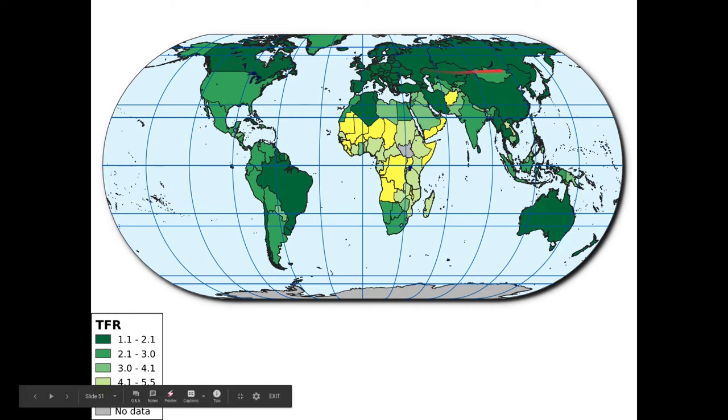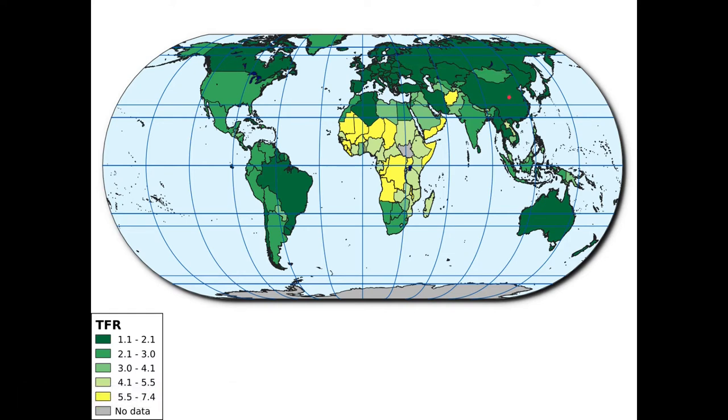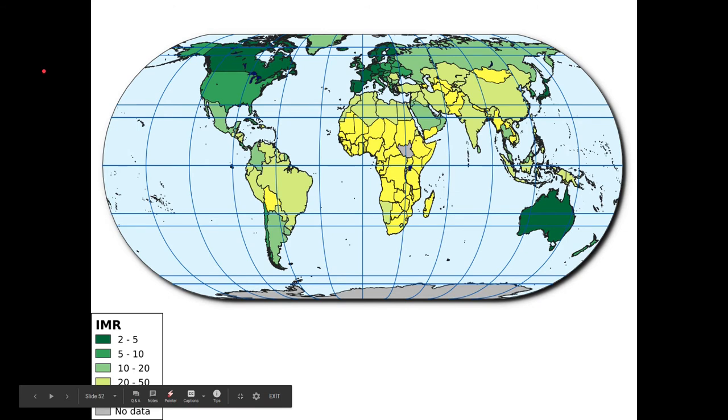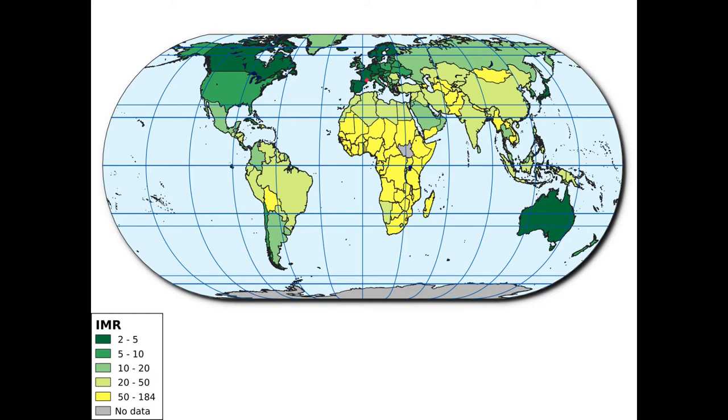So Canada, much of Western Europe, China, Iran, those countries are decreasing over time. Infant mortality rate goes, like I said, in Europe from 2 to 5. That's because they have socialized medicine. In the United States, it's 5 to 10. So twice as many babies die in this country as in Europe, Canada, Japan, Australia, New Zealand, just because we don't have adequate medical coverage for everybody.